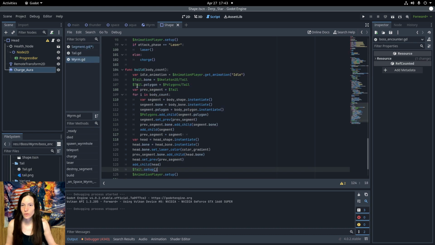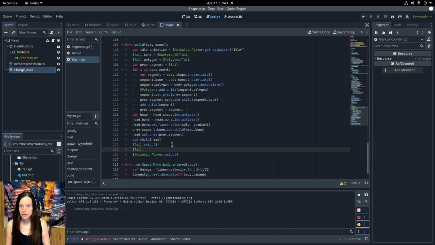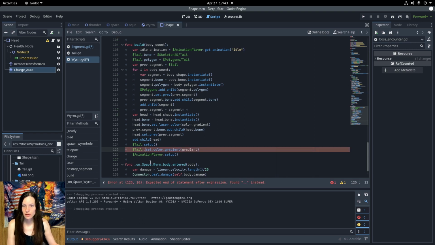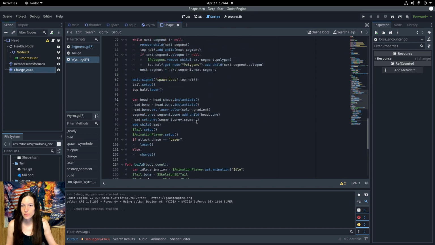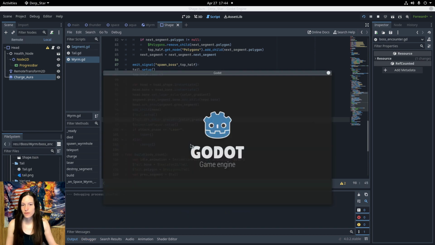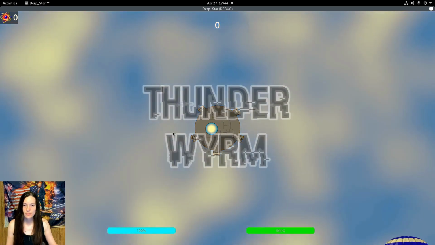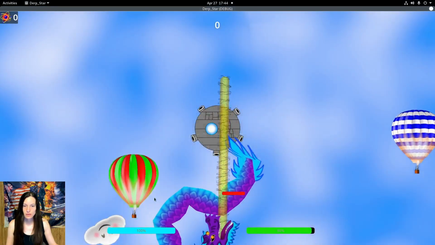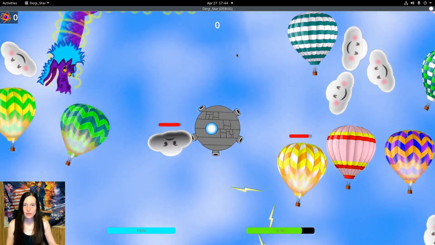Now in the worm build function, after the tail setup, I'll call set color gradient on the tail with the worm color, and I'll do this in the destroy segment function as well. So now when the worm does the charge attack, the aura should be yellow, as you can see.